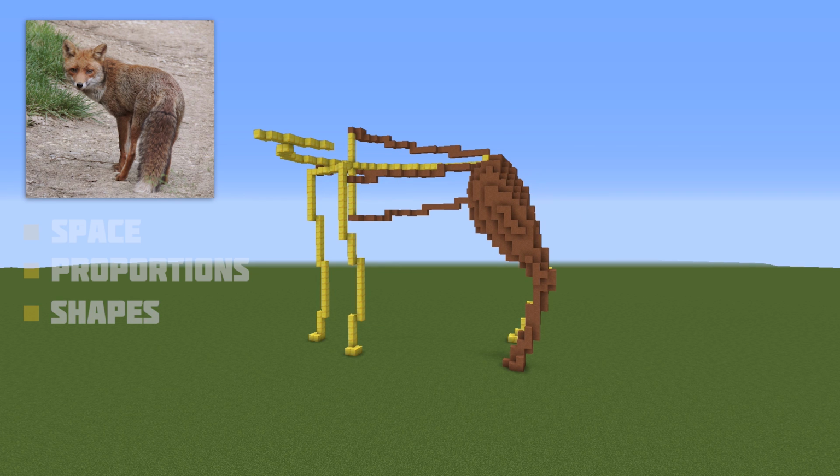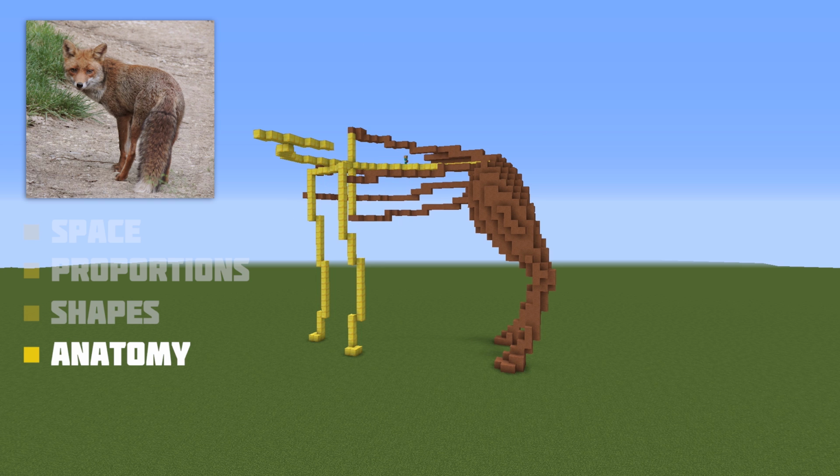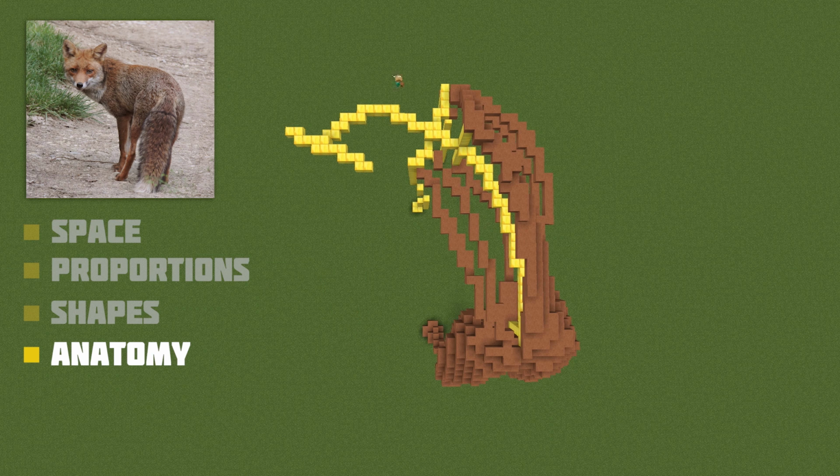Something else you need to think about, and it's probably most important, is the anatomy of what it is you're building. I'm not an expert at anatomy of a fox, but I know for a fact that they have backwards knees on the backs of their legs, as do a lot of creatures like this. And that I need to make its back a little bit arched. Just things like that that you need to think about. And once you have a decent understanding of anatomy in your head, that's when you really can try making up your own poses with different animals without using as many reference photos.